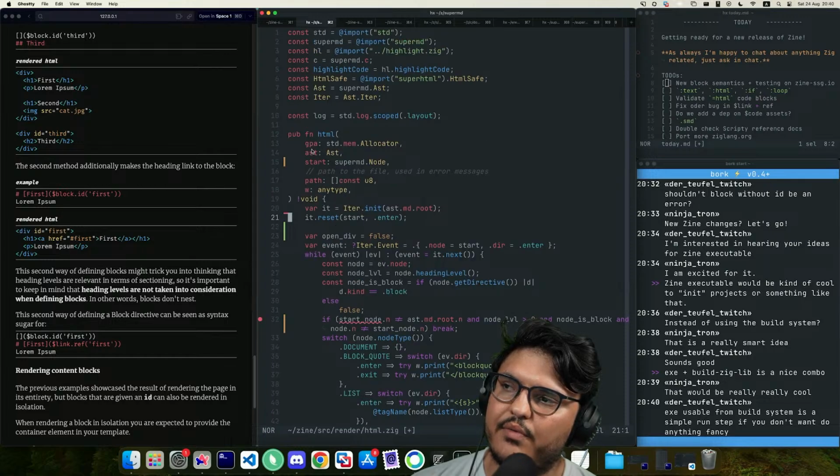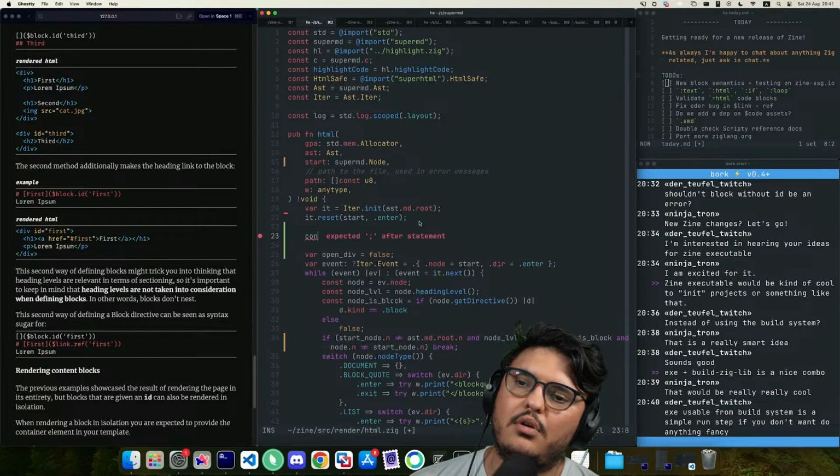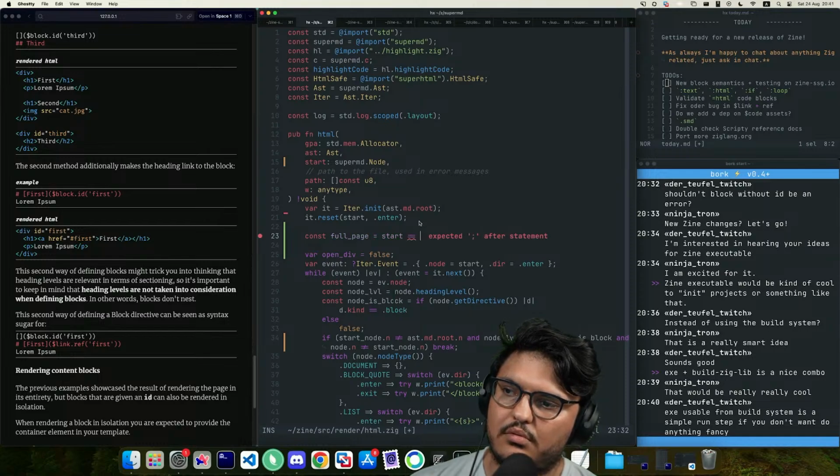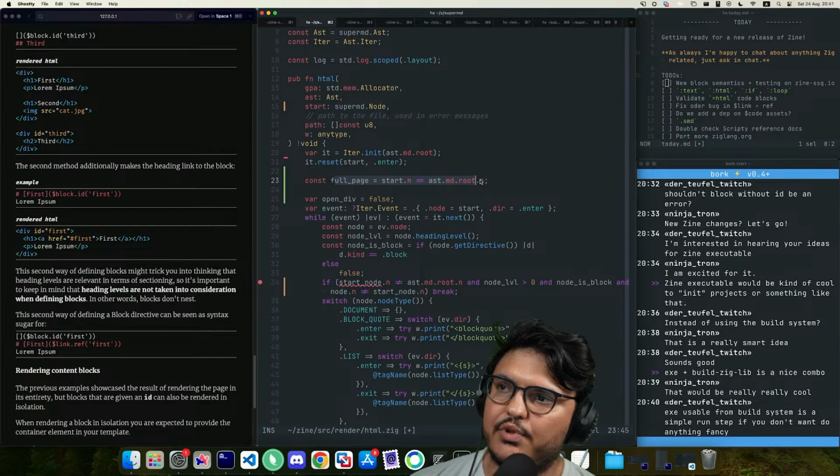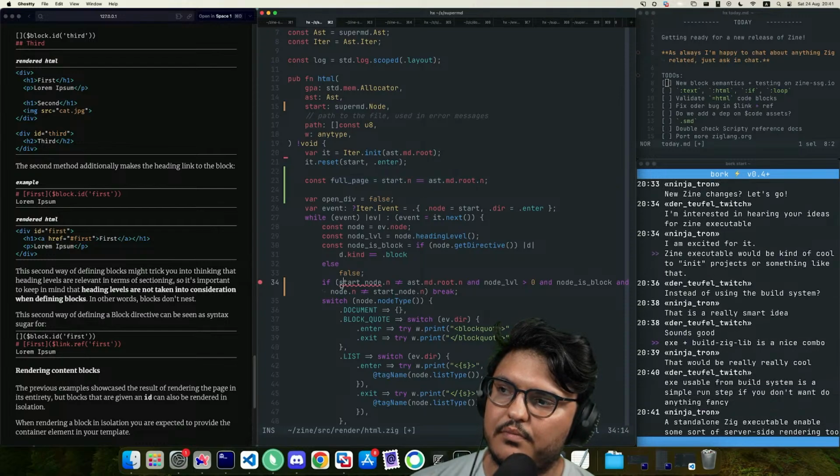So exit conditions that we care about are, is the current node const full page? So if we're starting to render the page from its root node, then we're rendering the full page.